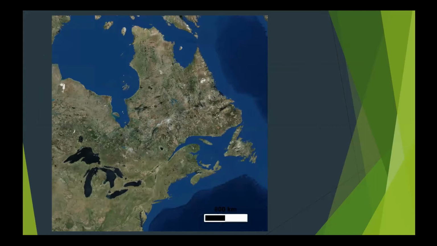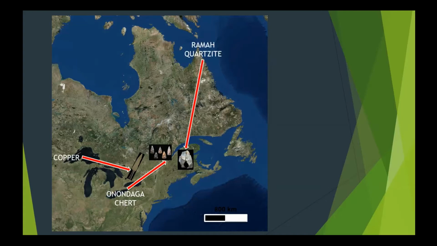Anyways, in archaeology, as many of you know, we often find stuff on our sites that comes from far away. I might be working at Allumette Island on the Ottawa River and find copper that comes from Lake Superior. Perhaps I'm excavating with my colleague Yves Chrétien in Quebec City, and he found 180 bifaces all made of Onondaga chert, and that's a good 800 kilometers away. Or I might be excavating in Bas-Saint-Laurent and find a large biface made out of Ramah quartzite.